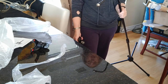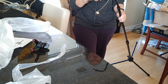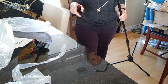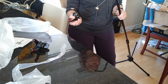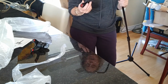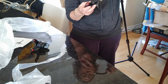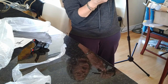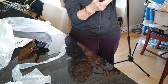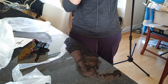I always read instructions. Before I bought my freaking car, I had read the owner's manual online. Back to front, no, front to back. Back to front would just have been weird. Front to back, I read it twice before I decided to buy the car. So I'm just not one of those people who doesn't read instructions. I just don't do that. I read instructions because that's how you know your tools.